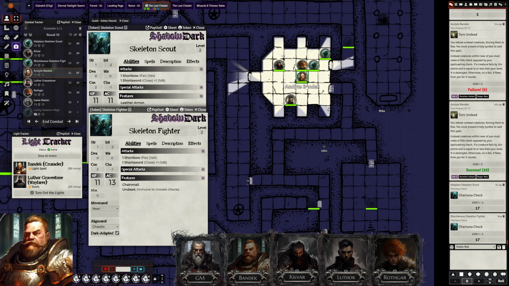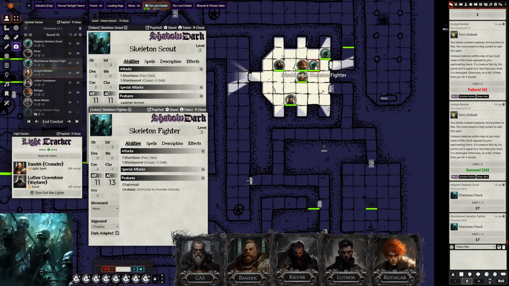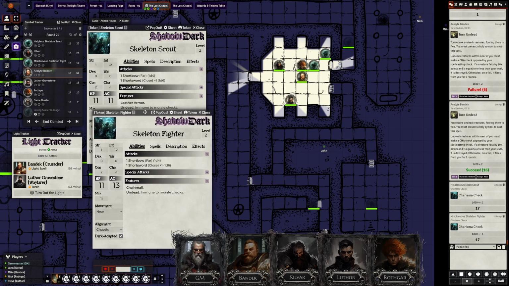Okay. You hold it up and you're determined, and there's a lot of light radiating from this. And the skeletons just look at you and it looks like they don't like it. They just barely passed. But they're not fleeing. Whatever dark energies is holding these here are keeping them here. How? Because it's meant to be. That's how. Luther, you're up.